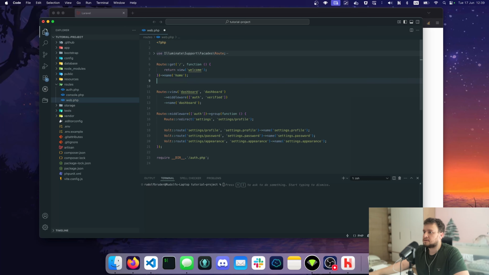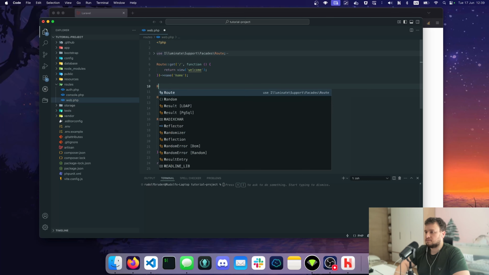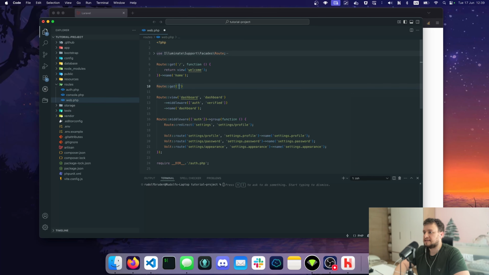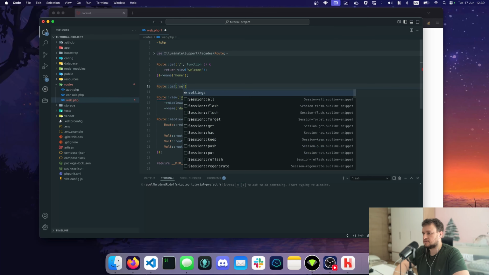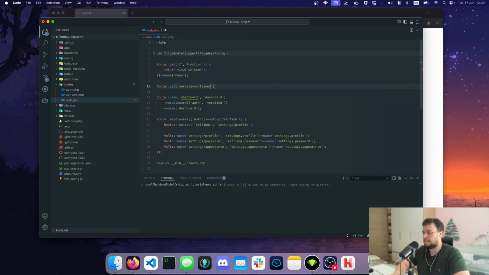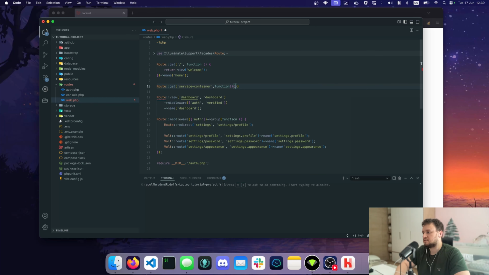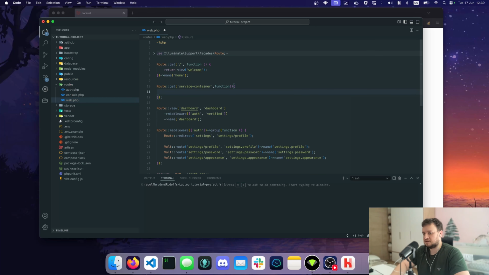Right, so we are going to go into route, and we are going to get, and this route is going to be called service container. Right, we are not even going to create controllers, no need for that. We can do everything in here, and this is basically what you should never do. So never write some logic into a route get a facade method right in the callback function, because this will be a mess later on.